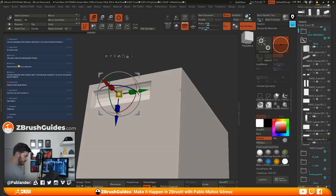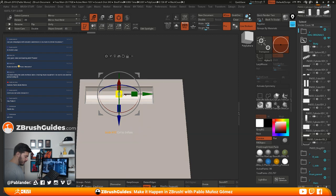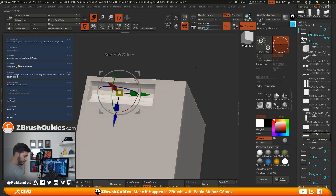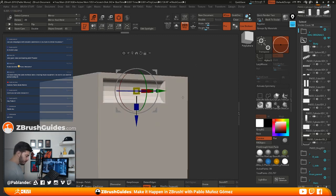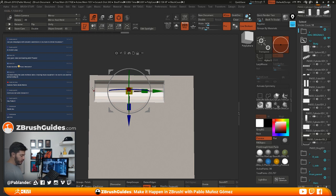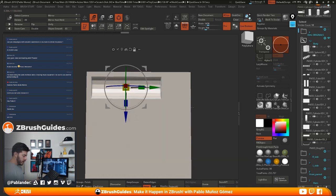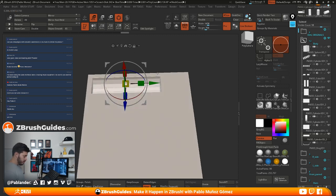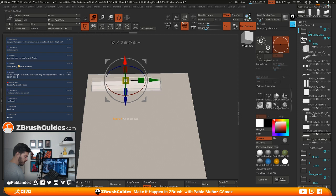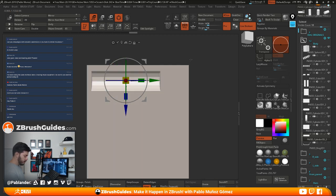So this is the type of thing, maybe just to scale it up a bit, closer to the back, something like that. And I'm happy with it. I'm not going to turn on dynamic for this one, because that, again, is hopefully part of what we can do after we create the ZRemesher mesh. The only thing that I want, maybe this is not as, just make it higher. It's not as deep, now that I look at the reference.